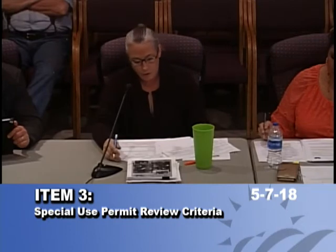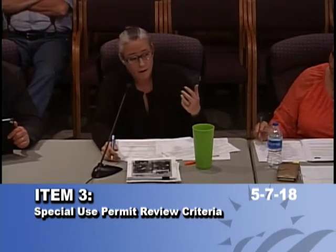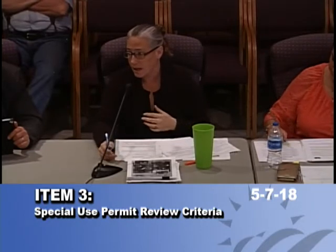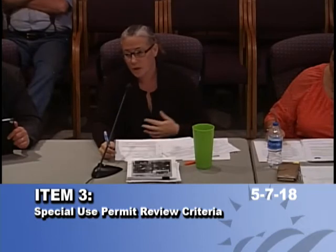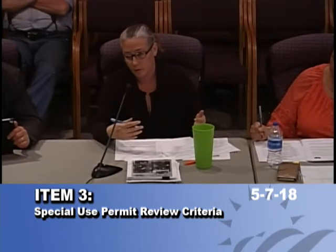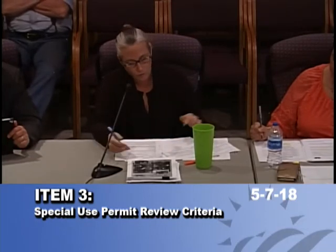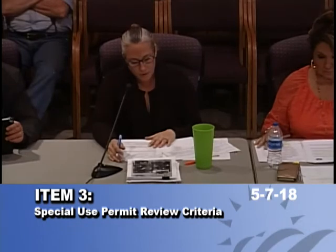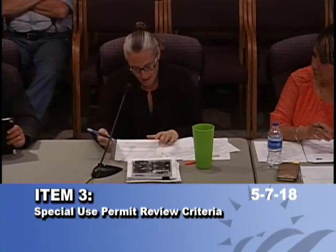And much like when we define our goals for the city and our different steps that we want to take to reach those goals, I think those also should be considerations for when we're doing things for our community and making ordinances and changing codes and stuff like that. So that's why I think that this is important to be a part of it.